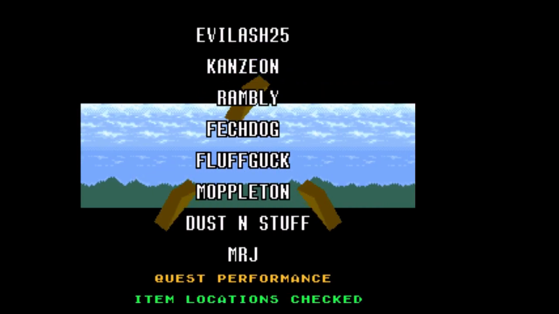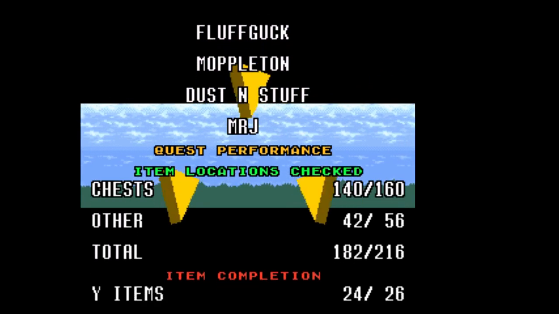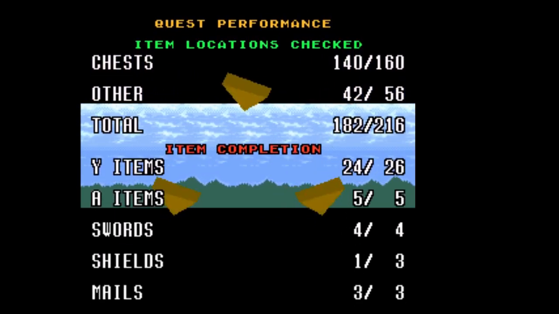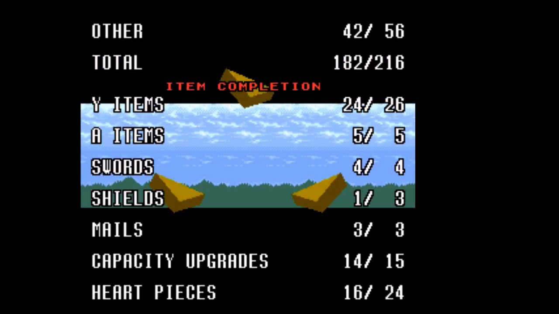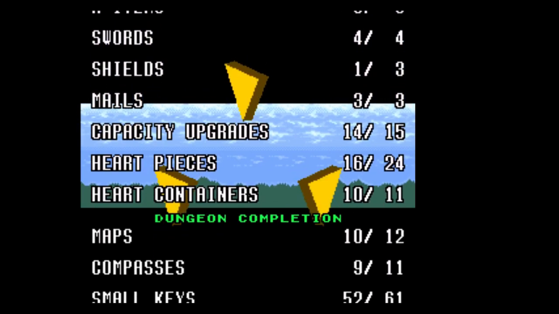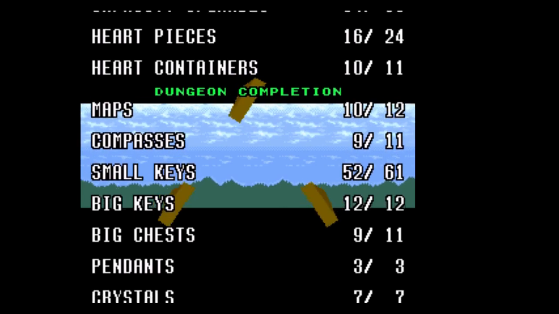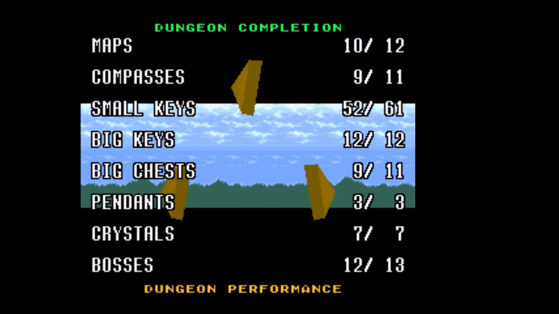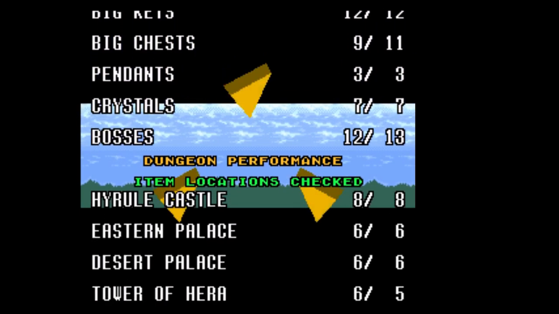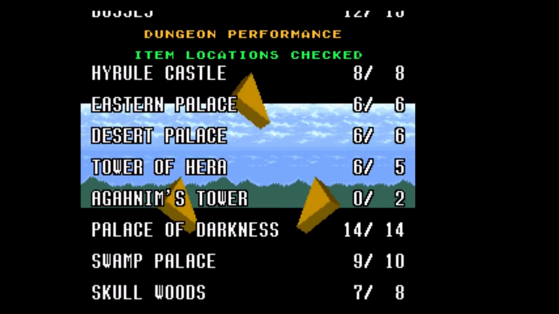working on it and iterating on it over the years, because like I said at the very beginning of the series, I nearly 100%ed it. Oh right, because I bought a shield originally. That's why it was the weird color, I guess, when I picked it up in Turtle Rock. 14 out of 15 capacity upgrades. Ugh. Out of 13? Which boss did I skip? Oh, Ganon. Alright, makes sense.